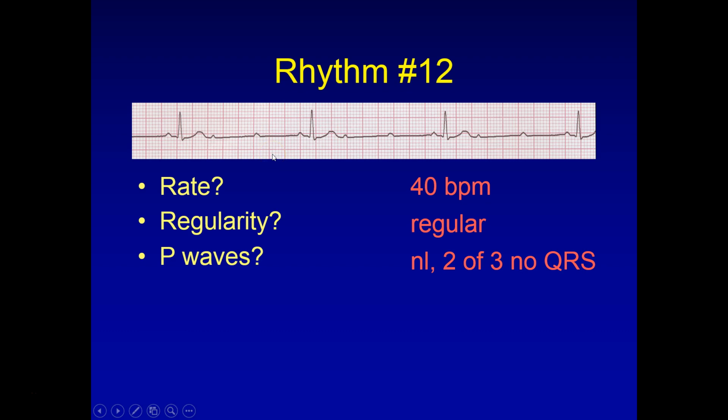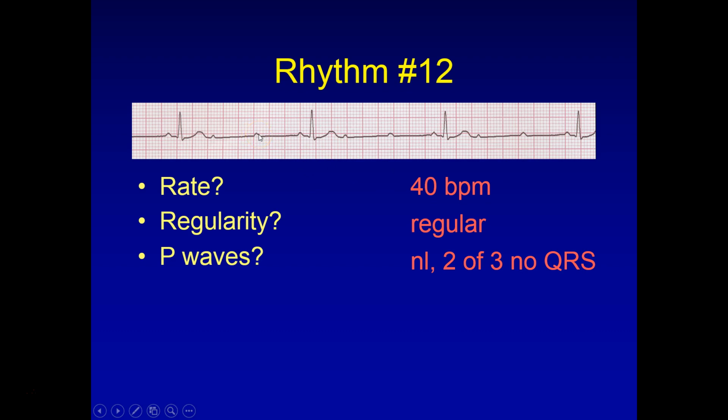So again, this meets the definition of the first slide I gave you, that the conduction doesn't go through the ventricle all of the time, but only some of the time. The difference between this type of block and the first one is that you're not going to see the prolongation. The PR interval is going to remain consistent when you have a PR interval. It's consistent and it's normal. It's not too long. So that's fine. The only difference is you have some P's without a QRS.